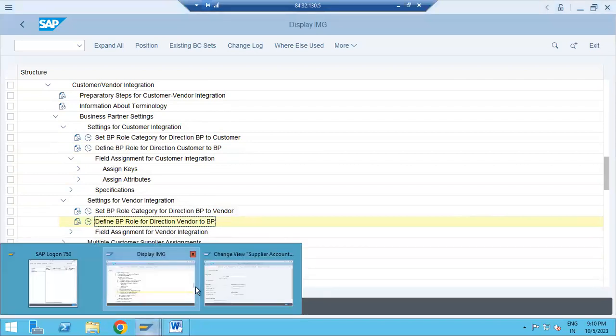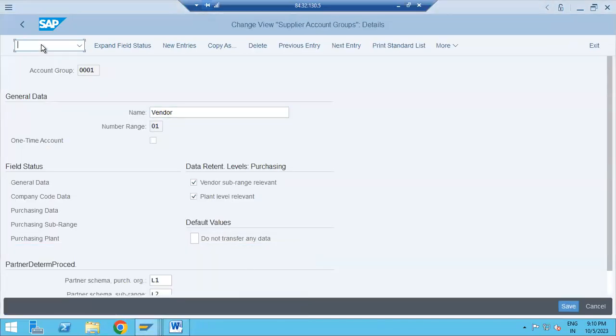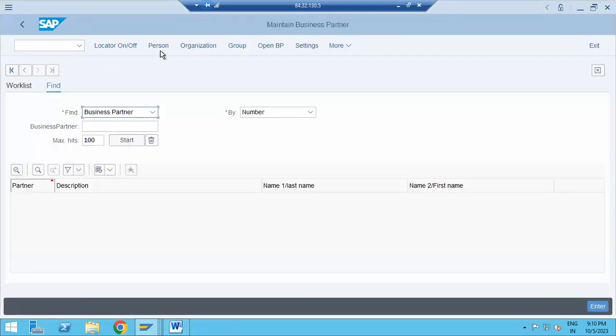I'll just give you a preview on top of that. When you are creating the BP, you are creating it as a person, organization or group. If it is one-to-one person service, like if there is one painter, he is a single person, so I can consider this as a person and create a business partner.